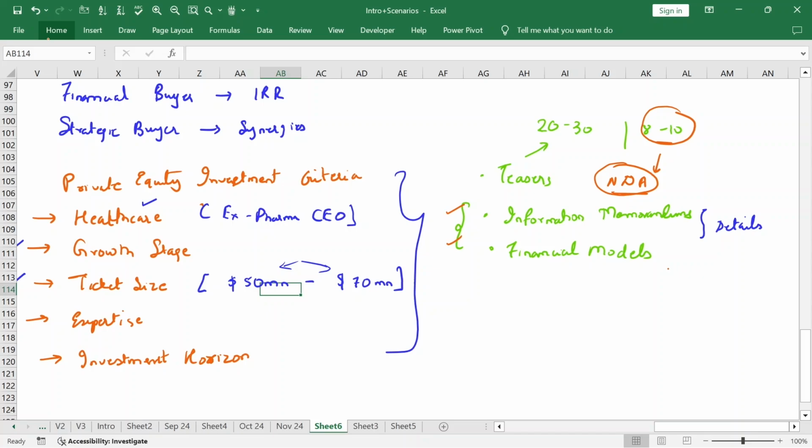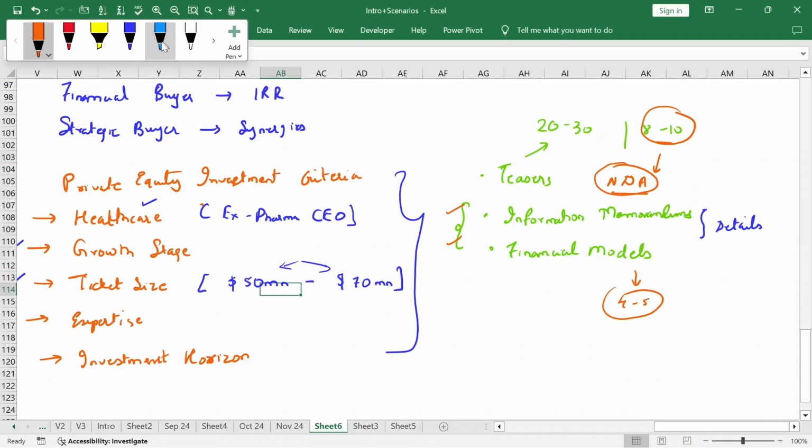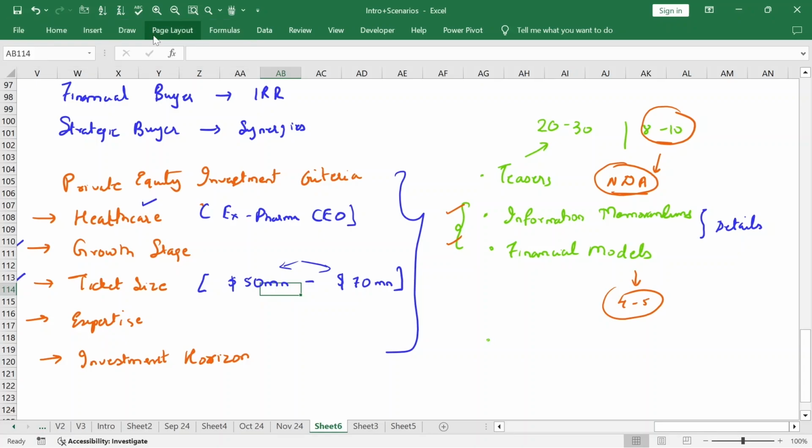Once they receive these documents, the list might boil down to probably 4 to 5 PEs. Some will back out after receiving these details. Out of these 4 to 5 PEs, some will be further interested and will have questions about what you have given. Your job as an investment banking analyst is to get these questions answered, either directly by yourself if you can, or by getting the management to answer them, and you return the answers to these 4 to 5 PEs.